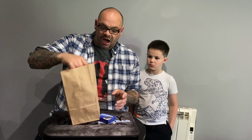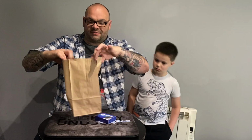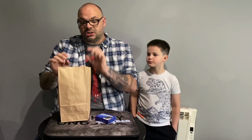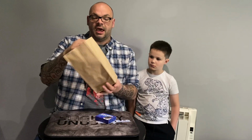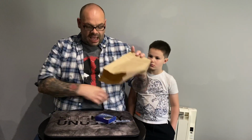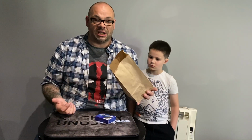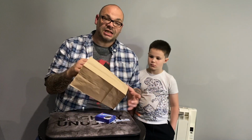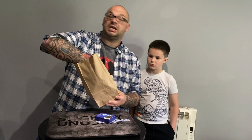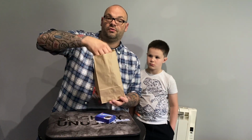So the way I've been doing it is I've just been having the bag like this. I've been doing the miser's dream thing, making all the Oreos appear, and then having them disappear and having a glass of milk, just using a glass production. So when you've shown that all the Oreos have disappeared, do a glass production, and just reach in and say, of course, if you've got all the Oreos, you need a glass of milk, and then just make the glass of milk appear.